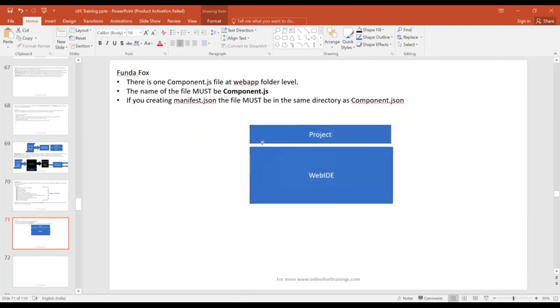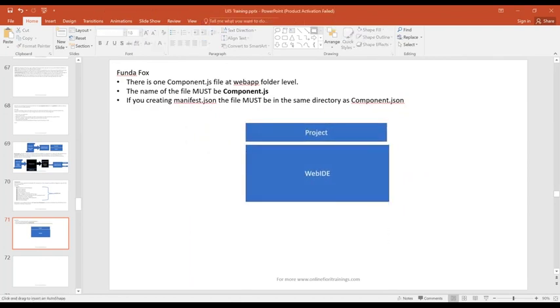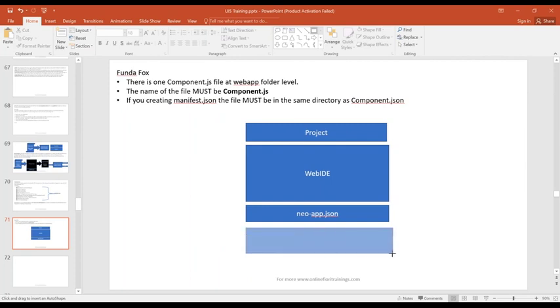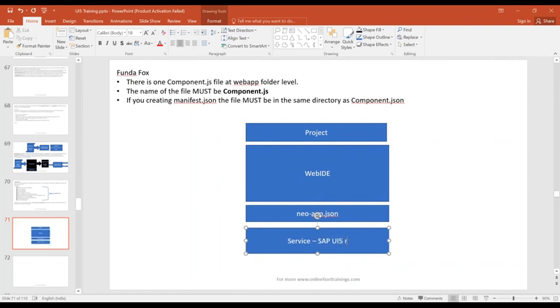I'll show you quickly. What we create is something called neo-app.json. The neo-app.json file is going to tell Web IDE, it creates a bridge to your local computer resources. When you install Web IDE Personal Edition, SAP also installs a service on the local computer to have the SAP UI5 runtime hosted.